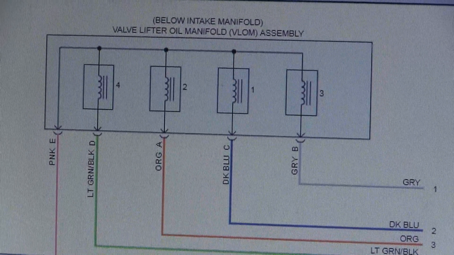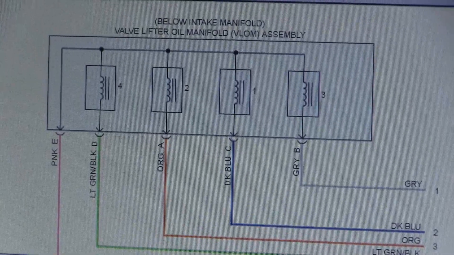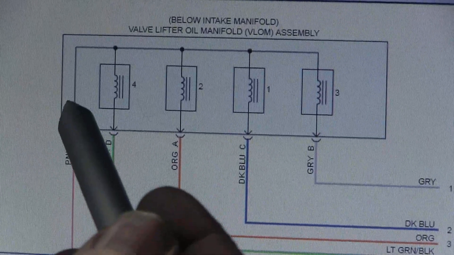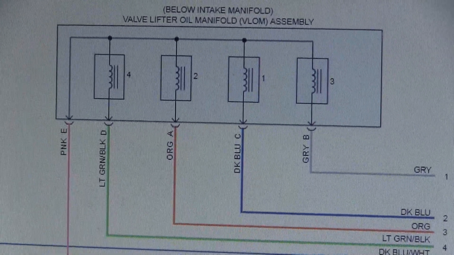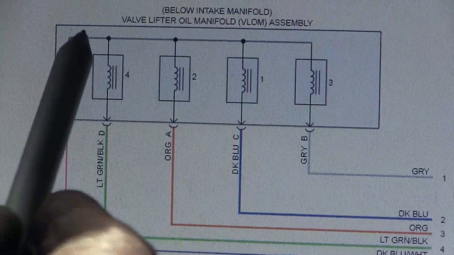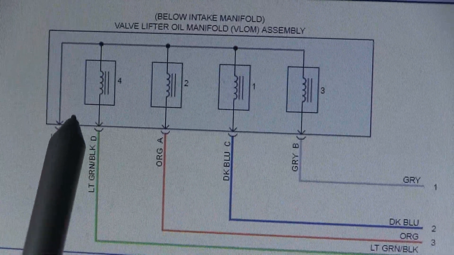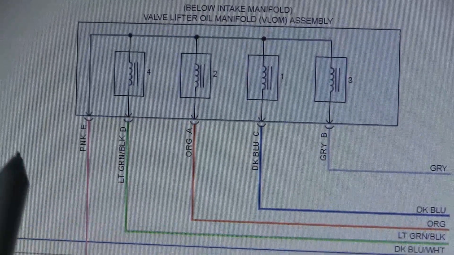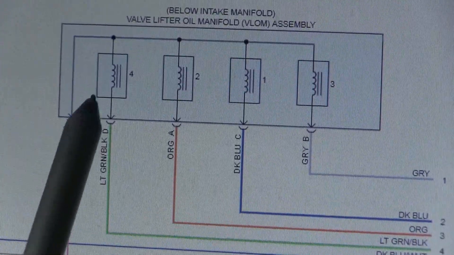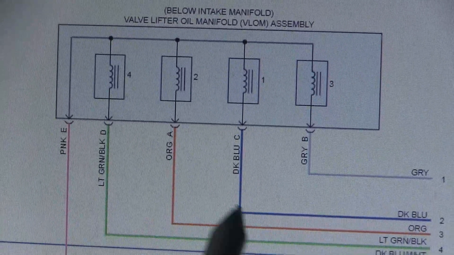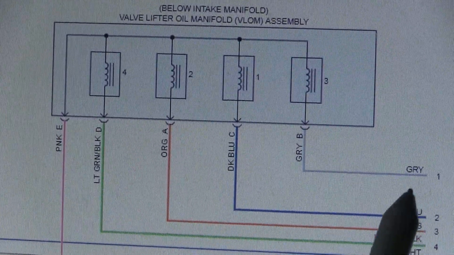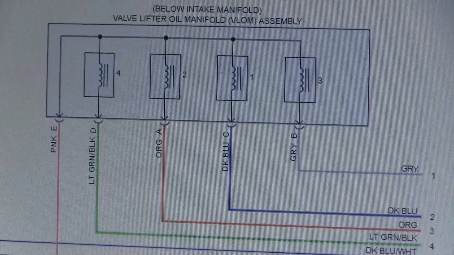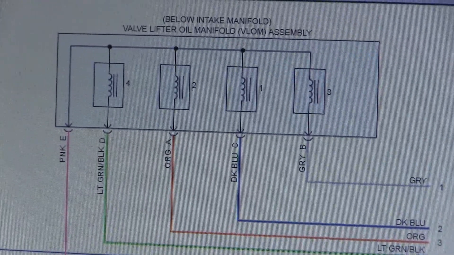This is a wiring diagram for this Chevy Silverado. We can see the pink wire brings source voltage, either battery or charging system, into a pack where I have four solenoids: Cylinder 4, cylinder 2, cylinder 1, and cylinder 3. I power all these solenoids and then we have a computer control for each one of these solenoids that goes to the microprocessor. It grounds these and it activates them.